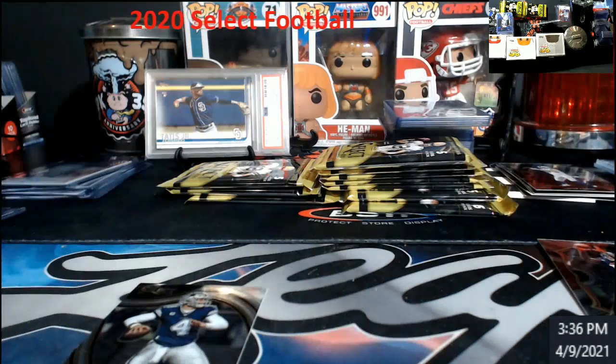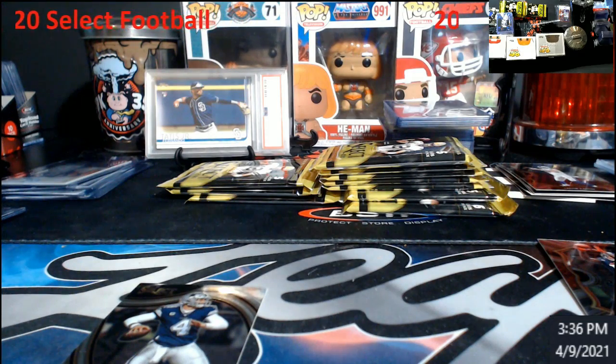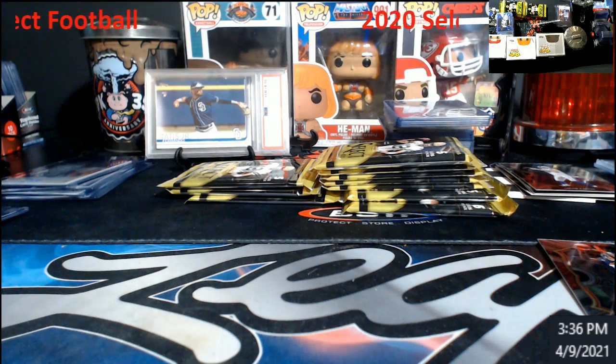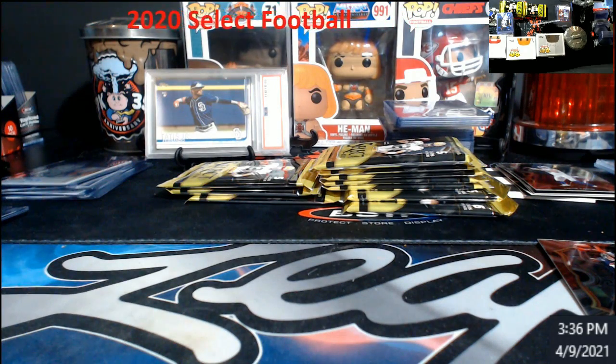This is probably one of the most top-load-heavy products, to be honest. I used to like this product a lot more than I liked Prizm. Hopefully nobody in here is like a super Prizm fanatic — I'm not saying they're going to burn me at the stake for saying that, but truth is, that's how I feel.